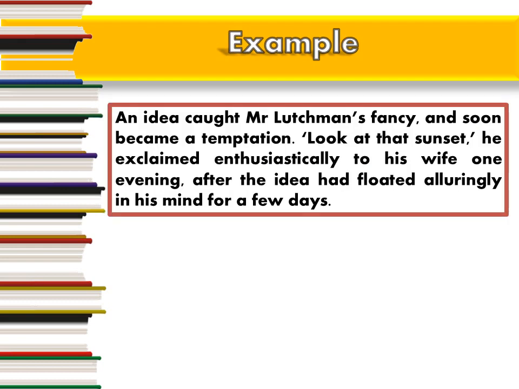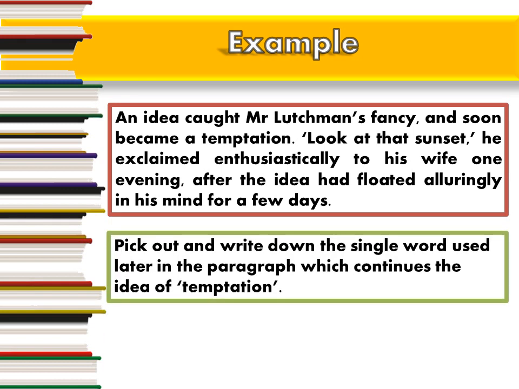Let's take an example of quotation question. This is one of the paragraphs from the passage. And here's the question. You have to pick out and write down a single word that is used later in the paragraph, and it should continue the idea of temptation. So the first thing you are going to do is to locate the word temptation, and after that start reading out the paragraph. You have to find out a word that means the same.